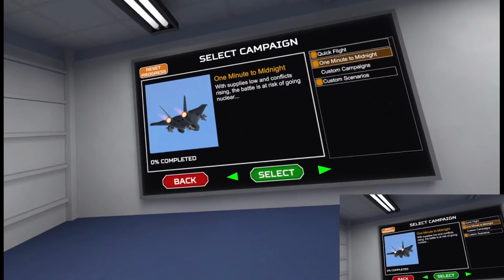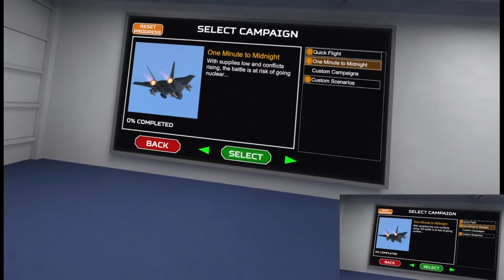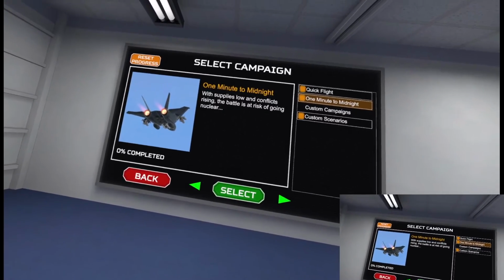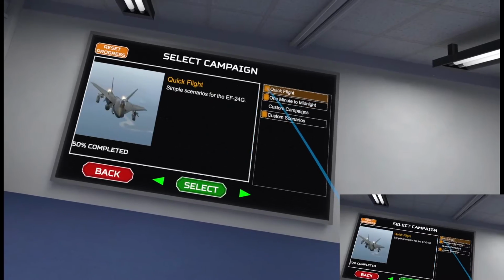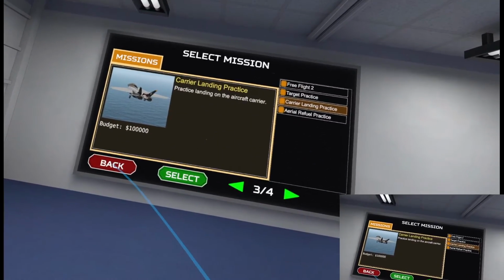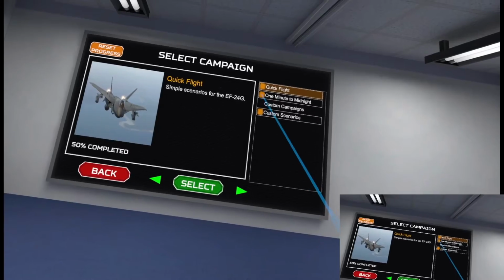I don't think I've actually tried that, have I? I can't have. Or did I go in and maybe try the first one and screw up or whatever? I don't think I did. I think I've only been mucking about with the quick flights on this. So I think next time I'm going to do the carrier landing, just so I've got a complete on that. And then I should probably think about actually doing the 1 minute to midnight thing.